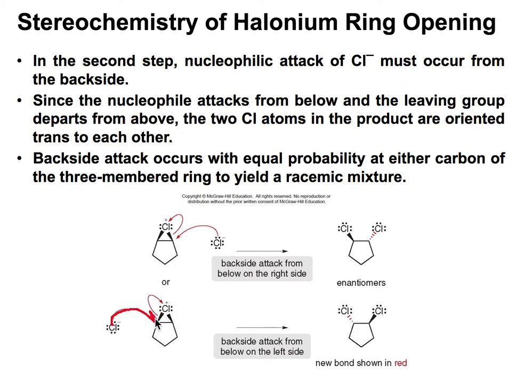And here, because both of them are up, it's the same thing. If it attacks on this side, it will give me the Cl at the bottom here and the Cl at the top here. But these two are the exact same one because this molecule is symmetrical, right? So the backside attack will always occur when we have the Cl three-member ring pointing up. And the front side attack, in another way, if you want to call it like that, will happen when we have the Cl pointing down, right? So the Cl minus will come from the opposite side from where the three-member ring is.